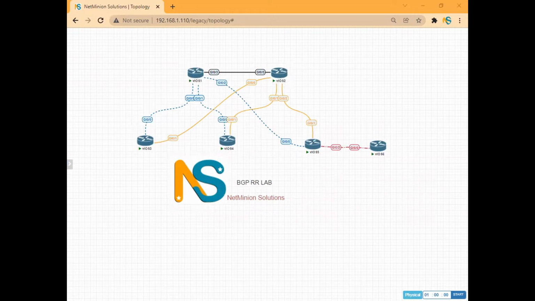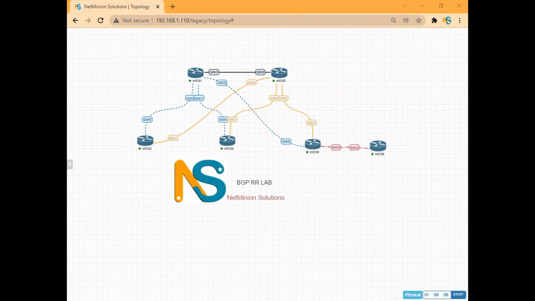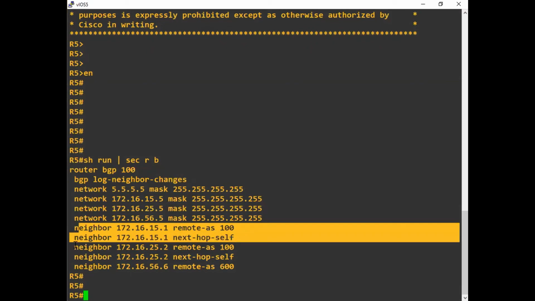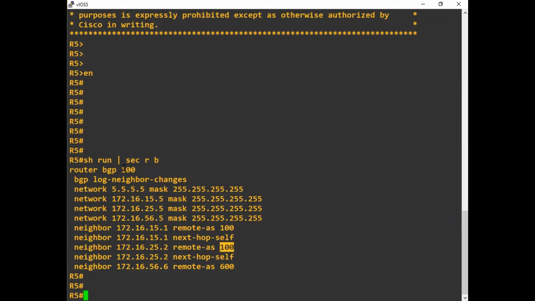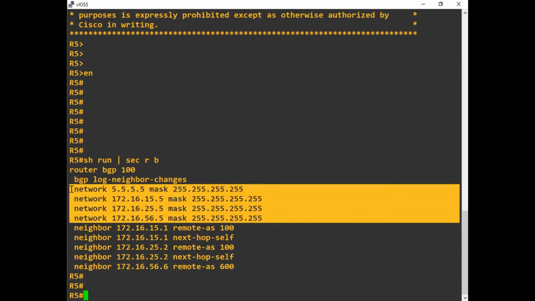Over the link to 6, we are using eBGP. Since it is eBGP, there is no issue for next-hop-self. But when I send this route to my iBGP peer, I need to add the next-hop-self command, otherwise the next hop IP would be from my eBGP peer. So when I am making the peership between R1 and R2, I am sending two more commands, that is next-hop-self. Let me show you again over R5. You can see 1 next-hop-self, 2 next-hop-self, the same iBGP peers because they are also AS 100, and for 6 there is no requirement of next-hop-self because it is eBGP. Then I am publishing all of the networks included in my BGP table.